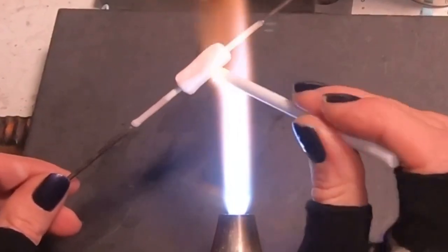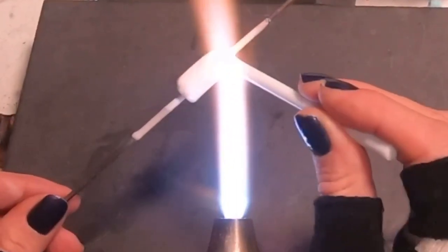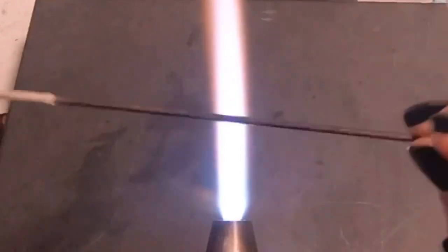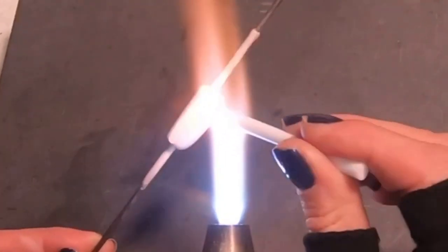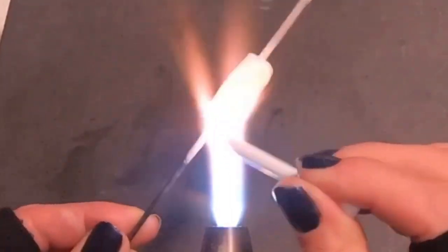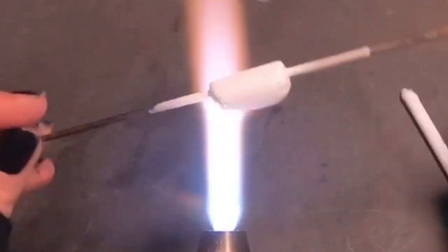Now, this is actually going to be put on completely different. You see, I'm swiping the color on just one side. I'm going to turn it over and swipe in the opposite direction so everything is evenly thick on just half of the mandrel.